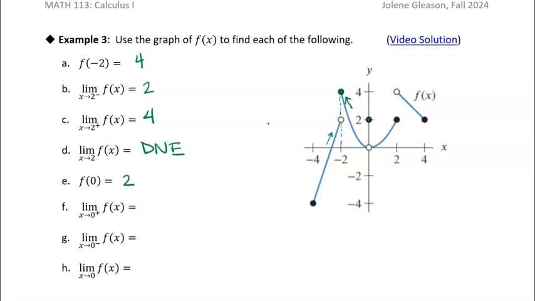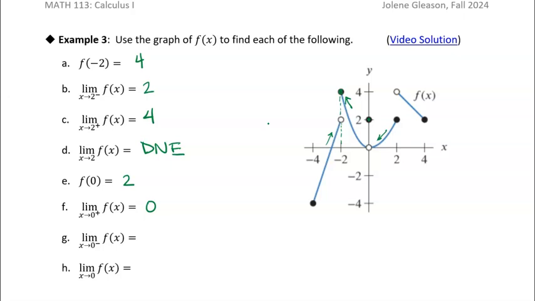Now, what happens if I follow the graph and approach 0? The first one is approaching from the right, so let's go from the right first. Let's see what happens as I approach 0 from the right, from the positive side of the axis. The values of f seem to be getting closer and closer to 0, though I don't actually go to 0. I'm just sneaking up on 0. So this right-hand limit has a value of 0.